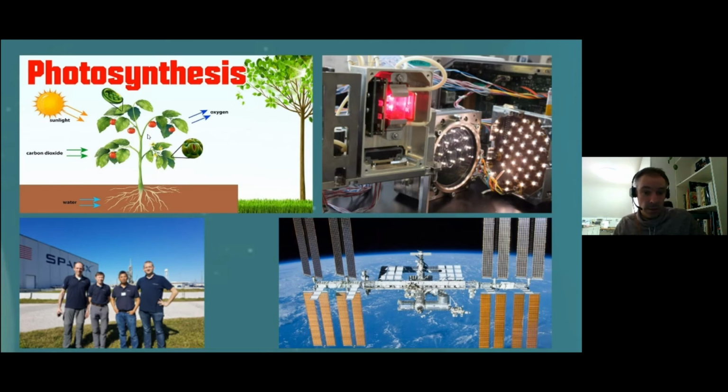It doesn't taste good, but definitely it's a solution because sunlight is available in space. Carbon dioxide is something which for us is more like a waste product, and then you can grow food and you can get your oxygen. So it's really nice, and it grows very well in space as well. We did an experiment on the ISS, which you can see here. We flew on a SpaceX rocket, which is always nice, and then we grew algae in space, and now we're scaling up our projects to actually try to harvest the oxygen. The first experiment was just to grow the algae and see that the concentration of oxygen was increasing. Now we also want to take away the oxygen and feed it to the astronauts, basically.